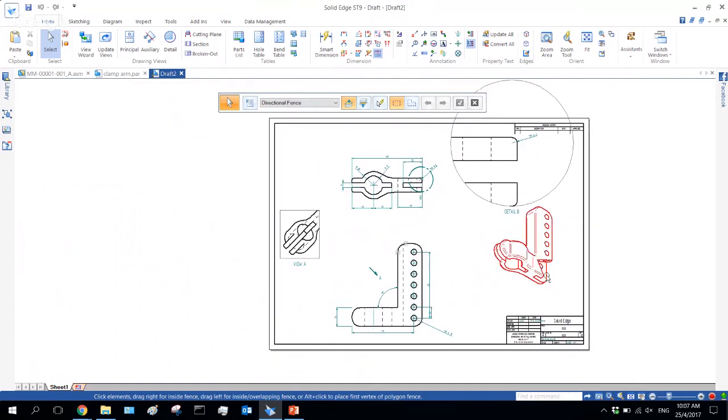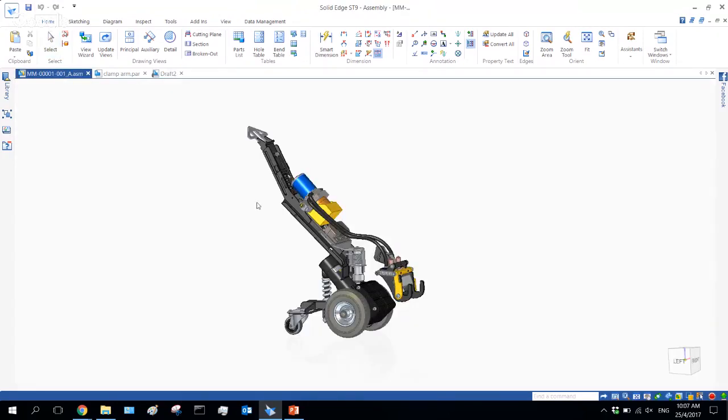If you want to see the inside cross section of a model from a 2D drawing. And also, if you notice over here, this interface seems like Microsoft Excel. If you want to add a sheet, you just click the new sheet. Yeah, just like that. So we're back to the assembly.